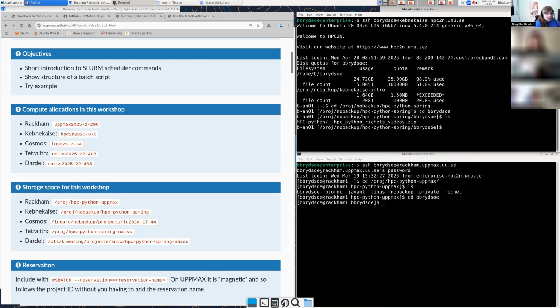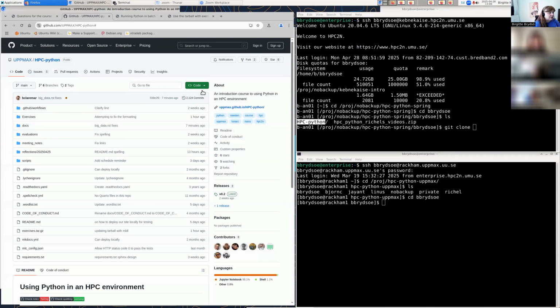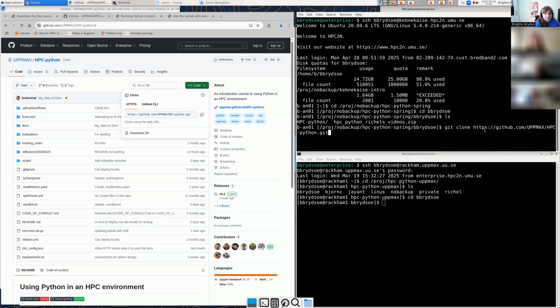Otherwise, you can just copy it. In this case here at SPC2N, I have cloned it. And if you wanted to clone it and have it, you say git clone, and then this here. So you would do like this.